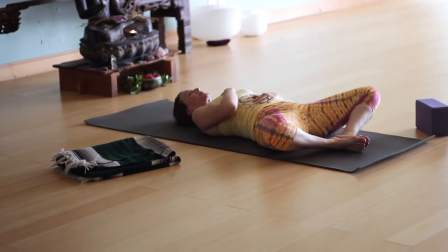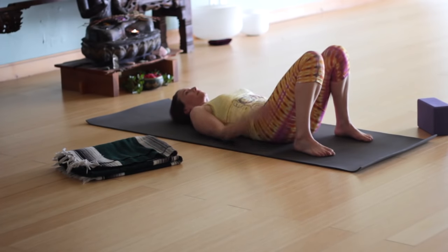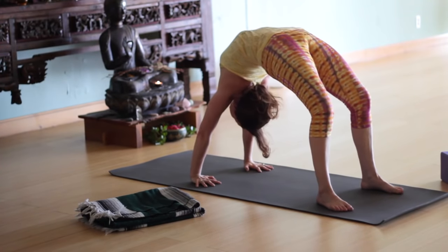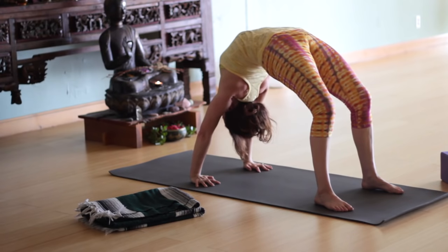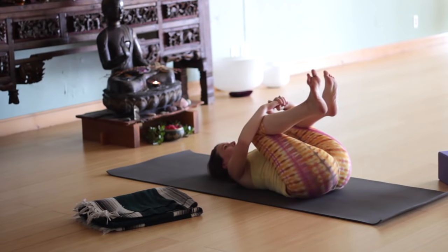Supta Baddha Konasana — soles of the feet together, knees apart. You can feel that nice energy created with your back bend. Your heart really starts to pump a little bit, moving the energy, moving the prana through the body. One more — take another bridge pose or another full wheel. Arms by the ears if you're going all the way up, keep your elbows parallel. Press bridge or up to Urdhva Dhanurasana, lift up. Lengthen your tailbone towards the backs of your knees. Squeeze an imaginary block between the legs to get really long. As you're ready to come down, first chin to chest and then lower down. Hug the knees in, rock side to side, give your low back a nice little massage.